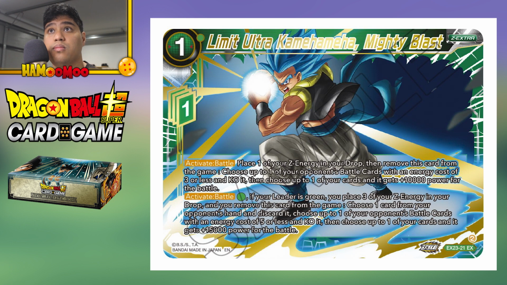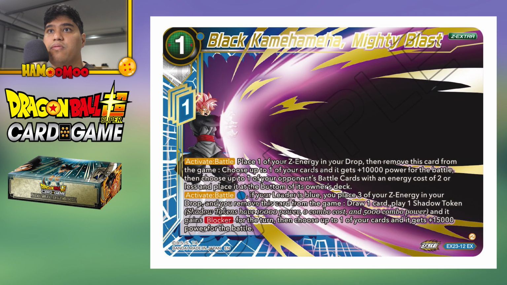Ooh, this is from the movie, Limit Ultra Kamehameha Mighty Black Blast. Oh, wait, Mighty Blast. I was going to say black for some reason. Mighty Blast. If your leader is green, you place 3 of your Z energy in your drop and you remove this card from the game. Choose one card from your opponent's hand and discard it. Choose up to one of your opponent's battle cards with an energy cost of 5 or less and KO it. Then choose up to one of your cards and it gets plus 15,000 power for the battle. That's alright, pretty decent. Just a bit of a boost there.